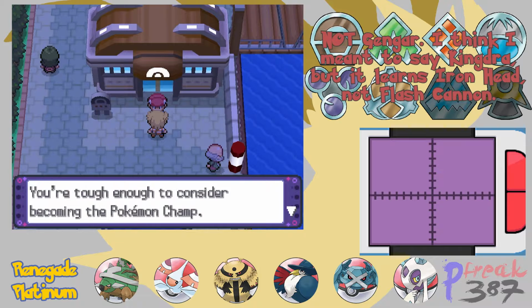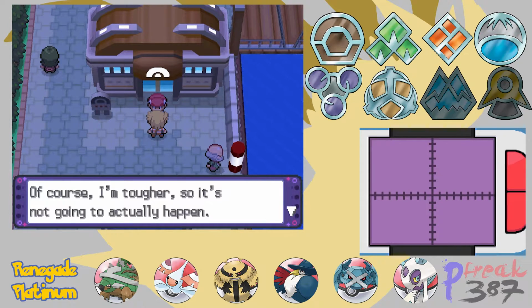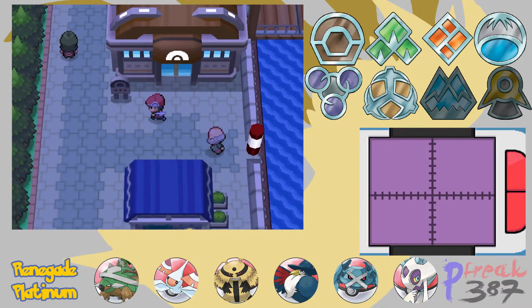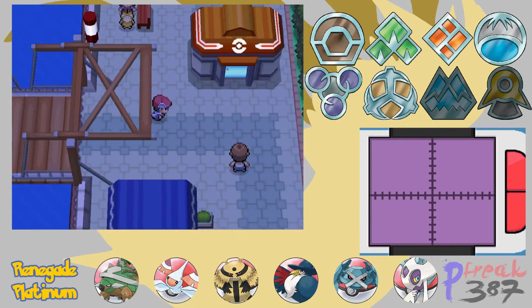Hey, that's the Mind Badge. Good going. You're tough enough to consider becoming the Pokemon champion. Of course, I'm tougher, so it's not going to actually happen. Anyway, P-Freak, come with me to the library. Wow. Barry actually being slow and methodical and actually just telling us to go do things. He's still a cocky asshole, though.